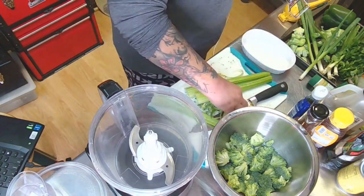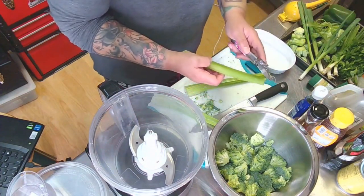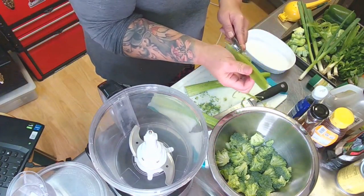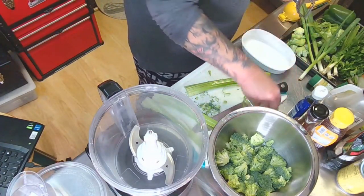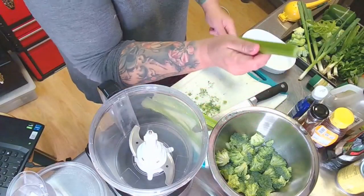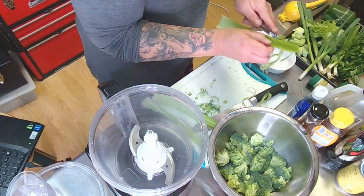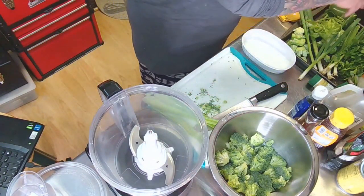I like to get rid of this stuff because it causes stringy things to get stuck in your teeth. And if you plan to make any vegetable stock or chicken stock, you can definitely put this part, as well as any scrap from your celery, right into the pot. But I'm not making any kind of stock, so I'm just going to toss it out. You can also toss it into a big Ziploc bag. But if you're like me, you think, oh yeah, I'm going to make stock, I'm going to make a nice beautiful soup, and you end up with 50 gazillion bags in your freezer, and you're like, dang, what the hell was I thinking?